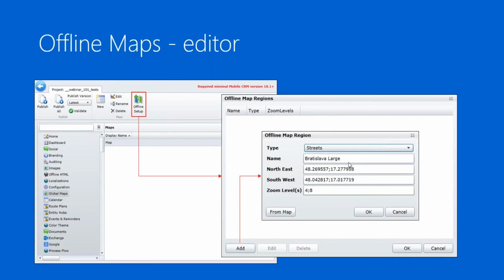You will put the name for your regions, then define the actual region by specifying its corners, and then specifying the minimum and maximum zoom level. What's a cool thing is you can click on From Map and select the region directly on the map without trying to write it all down by yourself.